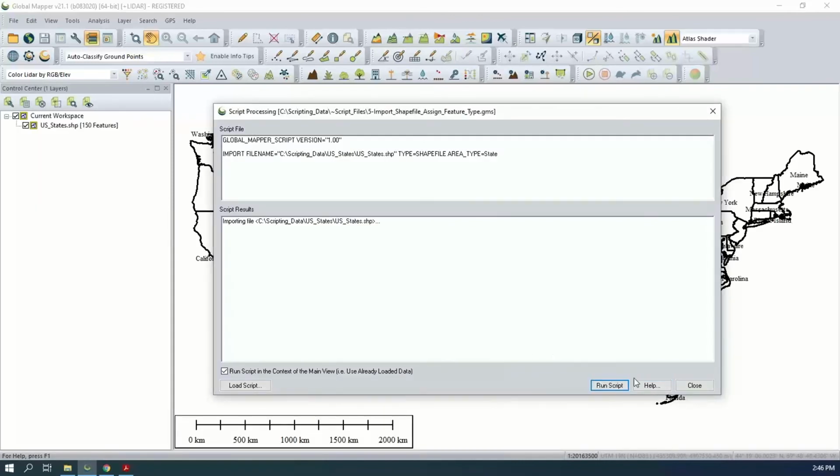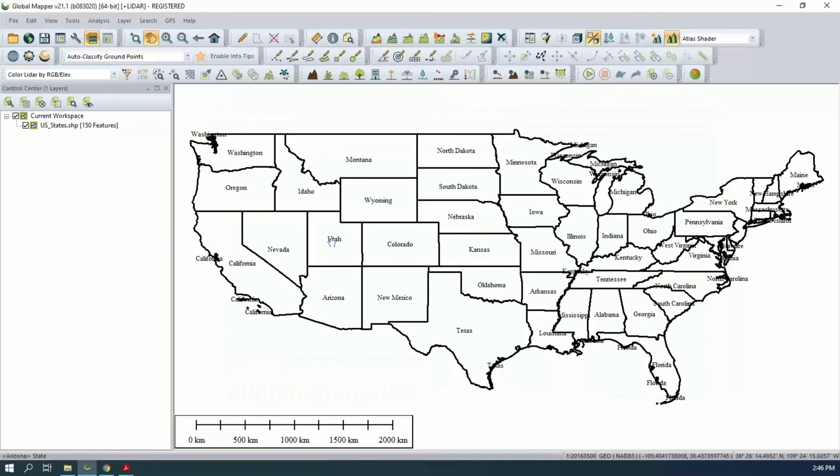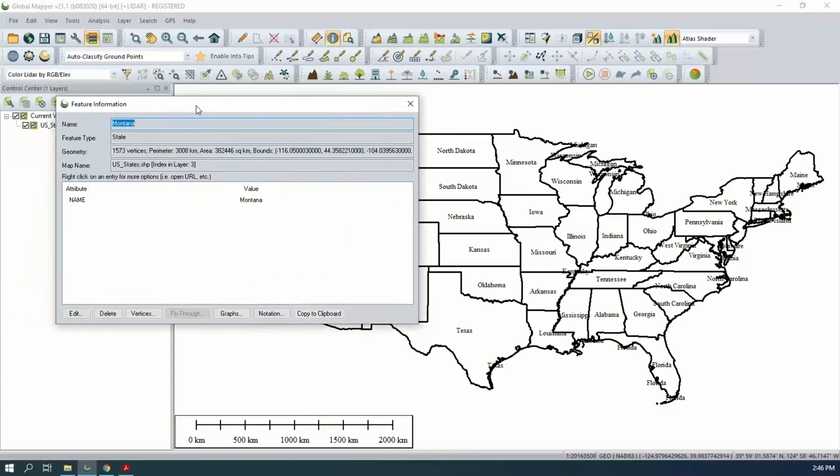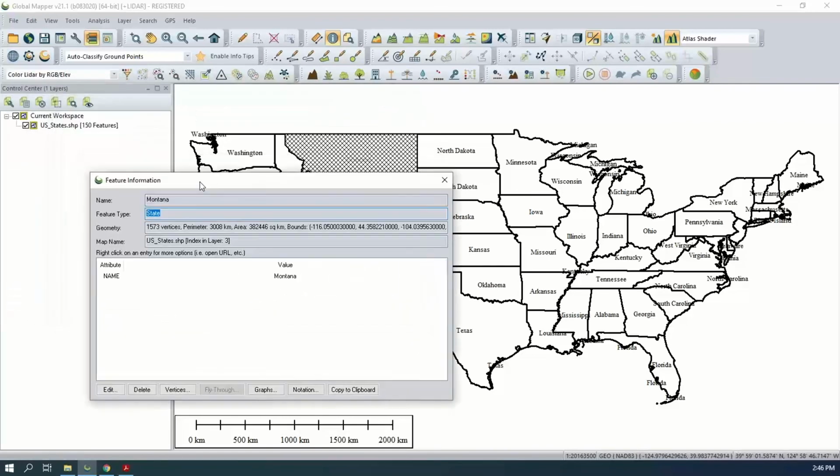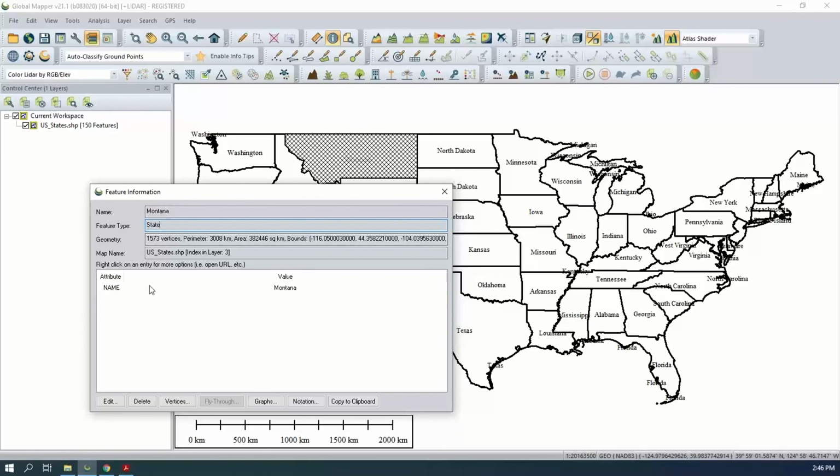And I'll click Run Script. And then using the Feature Info tool, we should be able to see that the feature type for this area feature has been assigned state, just like we specified in the script. So from there we could go on and do some more vector editing via script or in the interface, or export this to a file as well.